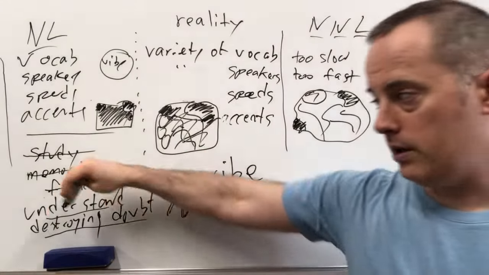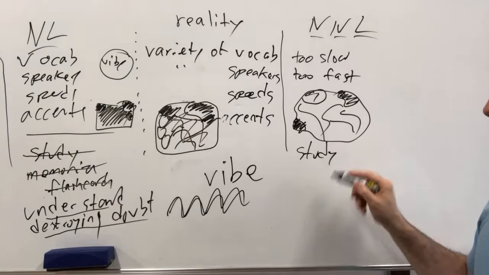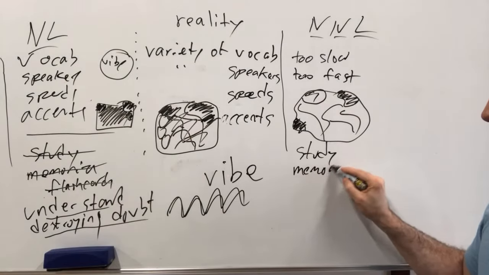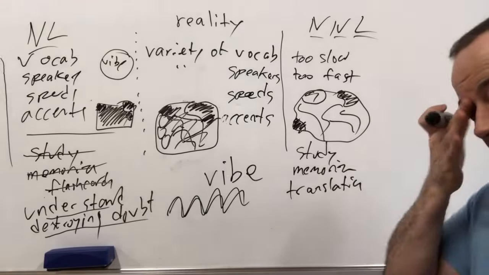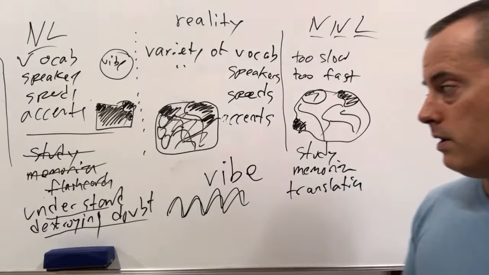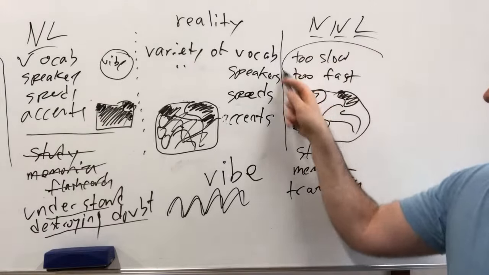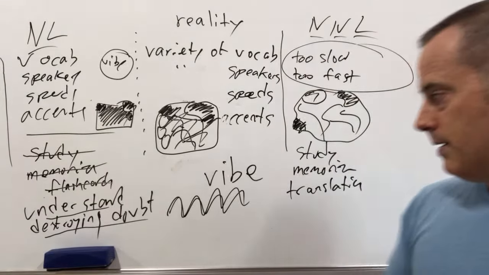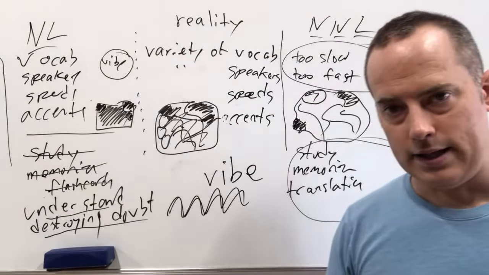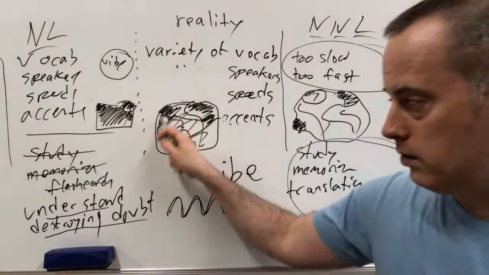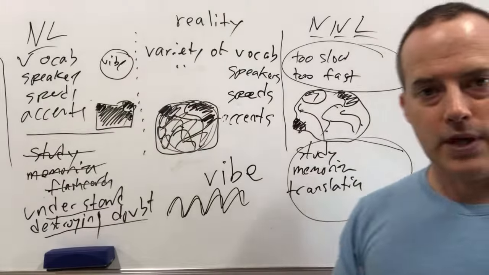Now, the second part of this is, again, how people learn. So over here, we have a lot of studying, a lot of memorizing, and we have translating. Okay, I could go on. You can probably think of more examples here. But the basic idea here is that the kind of language they're learning is different, and the way they're learning it is also not really reflecting reality. All right? So if you want to have the mind of a native speaker, you need to look at where the holes are in your learning.